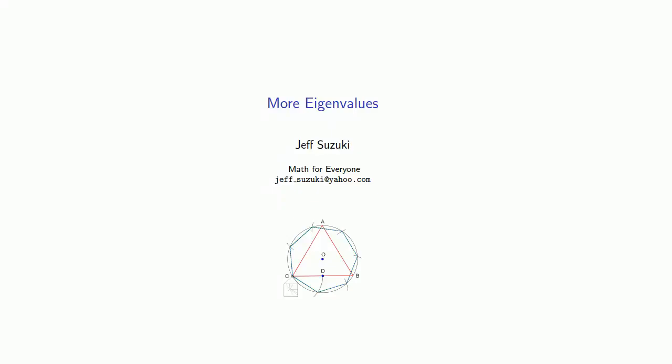Let's take a closer look at the problem of finding eigenvalues and eigenvectors. The important thing to observe is that once you've found the eigenvalues, it's straightforward to find the eigenvectors. But how do you find the eigenvalues? We can solve a system of linear equations.